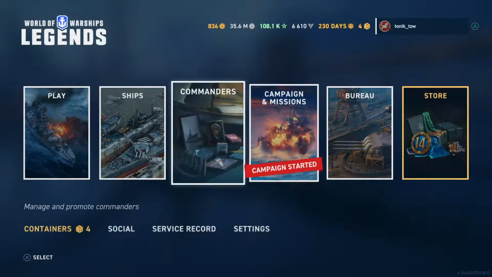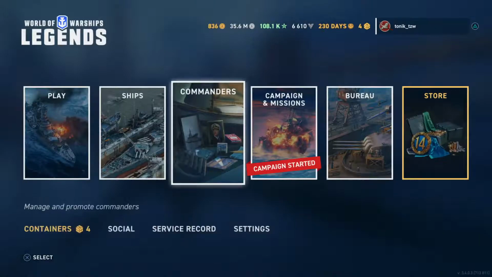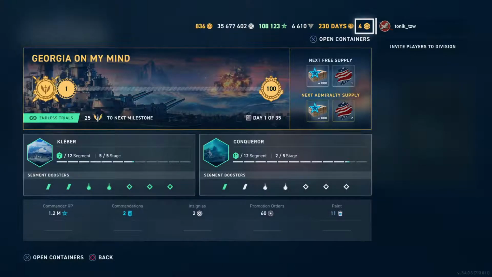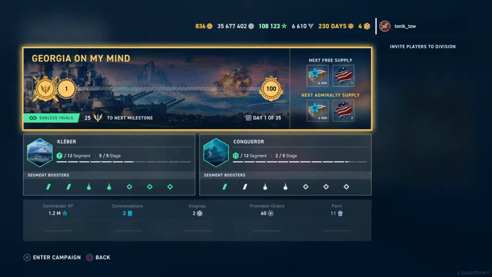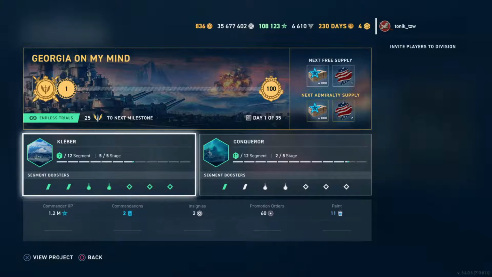There was something else came up earlier, but it appears to have disappeared again. Oh, here it is. If you press triangle on PlayStation 4, there's a new bit here which actually shows you the progress of your campaign and also the progress of your bureau projects. Now, I didn't see many people asking for this, and I didn't see their update video a week or so ago. But that's interesting.